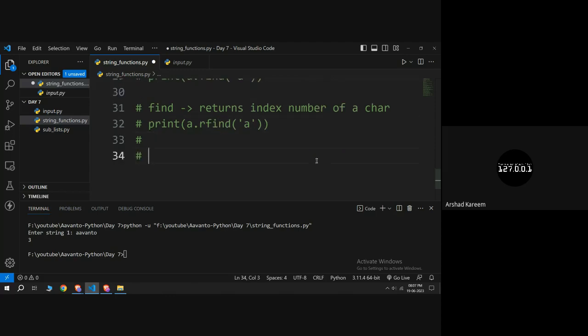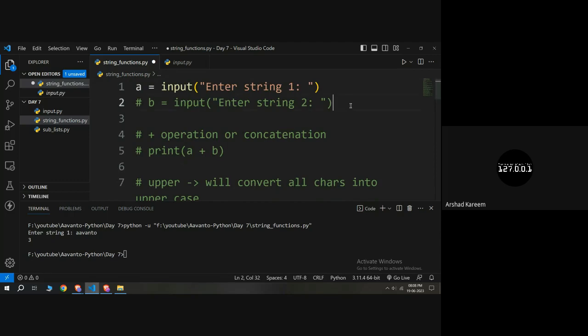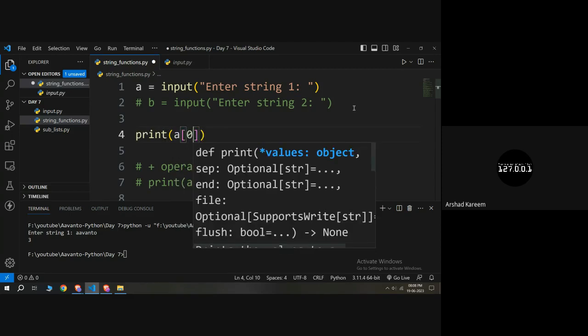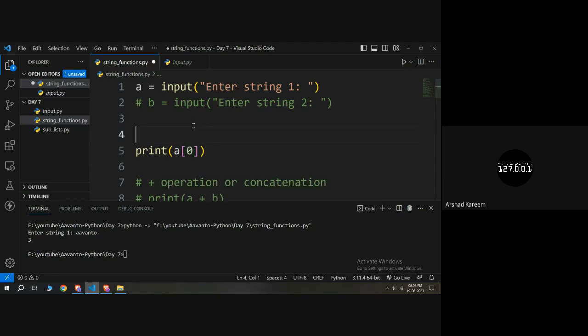And now let me explain the concept of indexing and slicing inside strings. It is similar to list and tuple, nothing different. But I should show it. In indexing, the index number of a string also starts from 0 and it will end at length of string minus 1. One more thing is we can use the len function on strings also. We cannot use the len function on integers or floating point numbers; we will get an error. But we can use len on strings. So first let us discuss the len function.